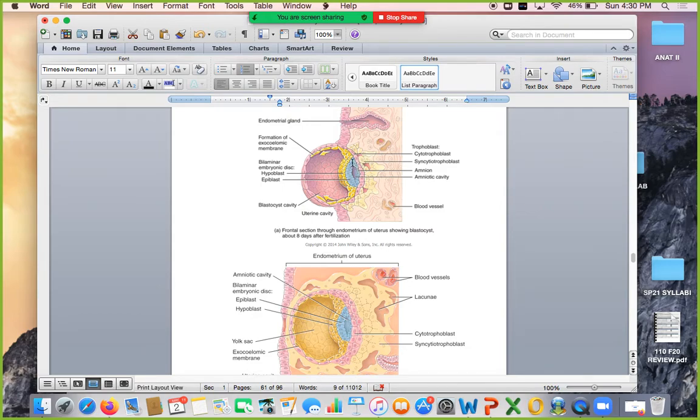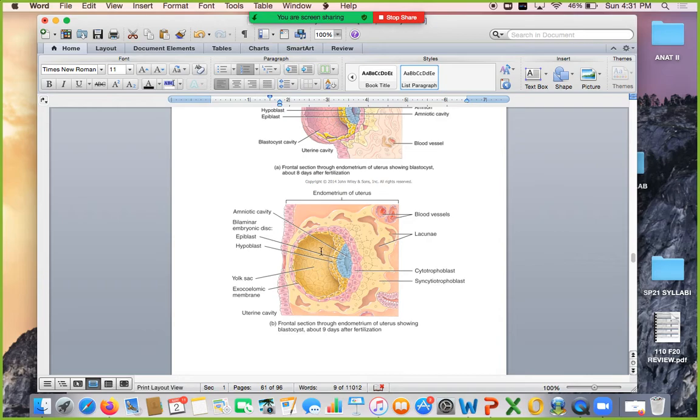And then inside, we're going to be creating a bilaminar disc. Now, it's only bilaminar for a short while. Very soon, it's going to become trilaminar as we have the invasion, basically, of the mesoderm into what is currently the hypoblast and the epiblast, which are the precursors of the embryonic ecto and endoderms. Okay, this whole region here is going to become the yolk sac. The yolk sac is what's going to feed the developing embryo up until the placenta takes over, right?